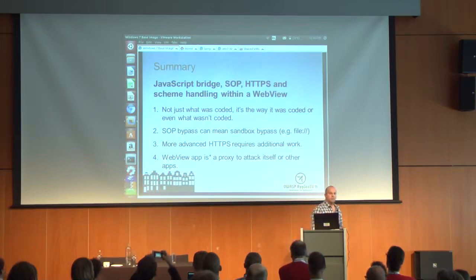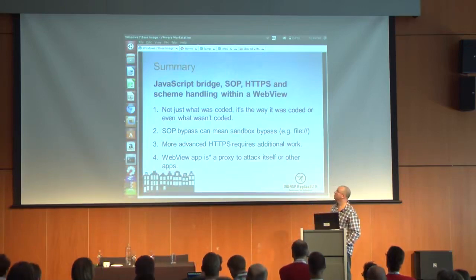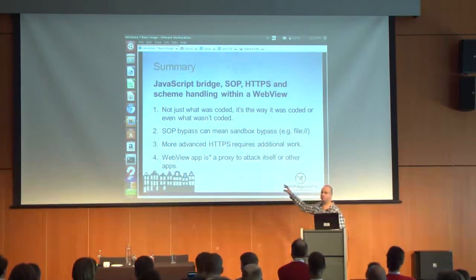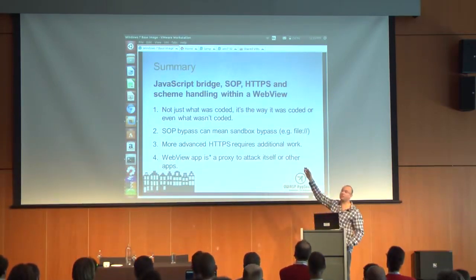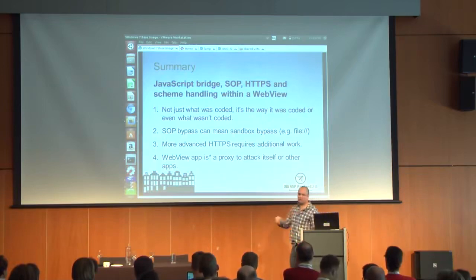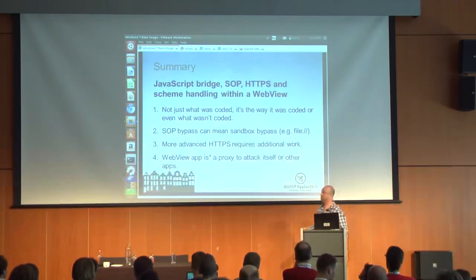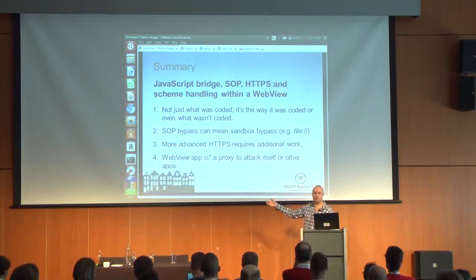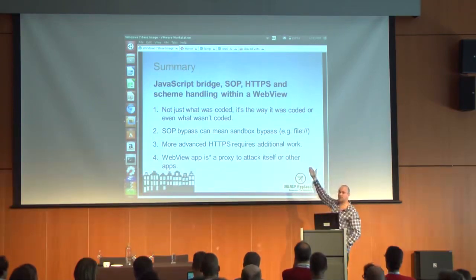Good. So, in summary, we've looked at a few facets of WebViews. Looked at the JavaScript bridge, the same origin policy, HTTPS, and scheme handling. Some takeaways: it's not just what the developer coded, sometimes even what was not coded. A same origin bypass within the WebView normally doesn't mean a sandbox bypass, but it can. You can end up getting access to the file scheme. That's bad.